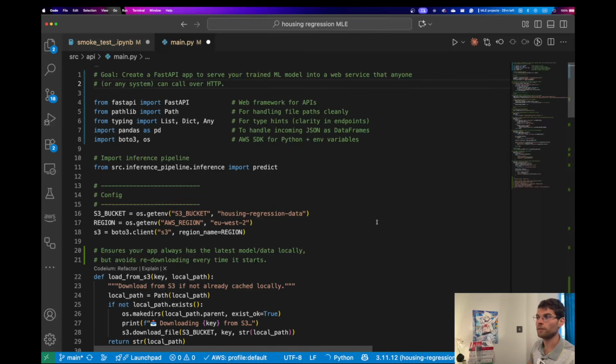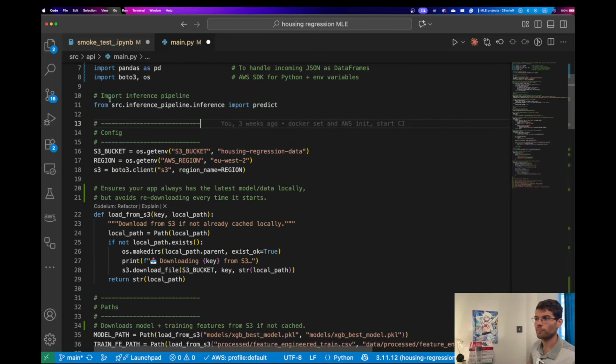So let me do this here. So it's just clean. We call it FastAPI by just calling it from FastAPI import FastAPI. I've added some comments in here so that it's easier to navigate. Pathlib is just to navigate paths. Boto is just to access the AWS SDK, so basically just be able to do changes from here directly. Here we're calling the inference pipeline. Why are we calling the inference pipeline? Because we want to bring the main model that we've built, and we've done all those previous steps before.